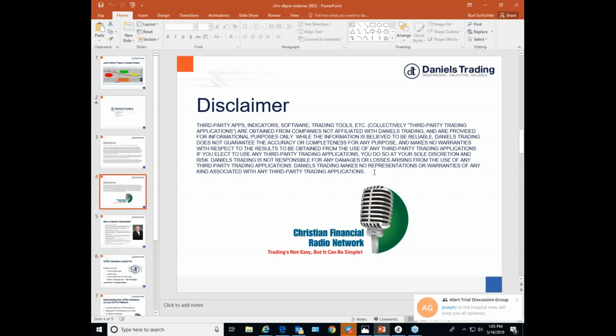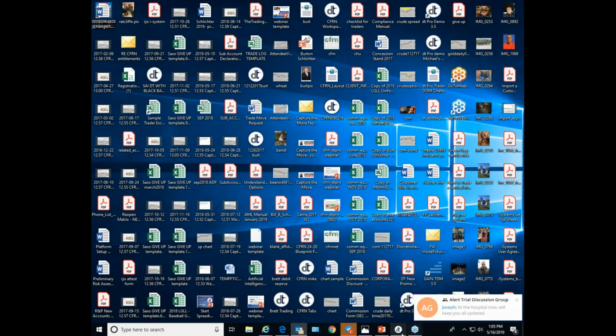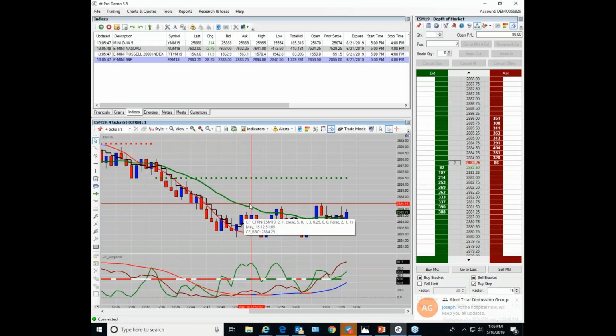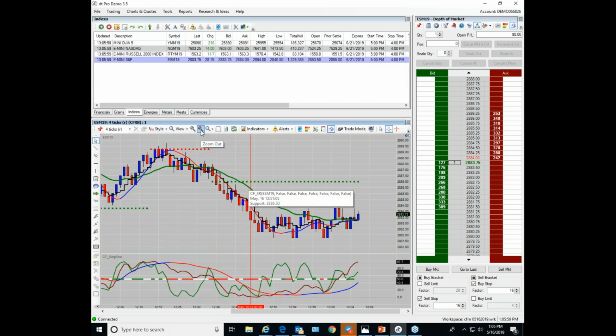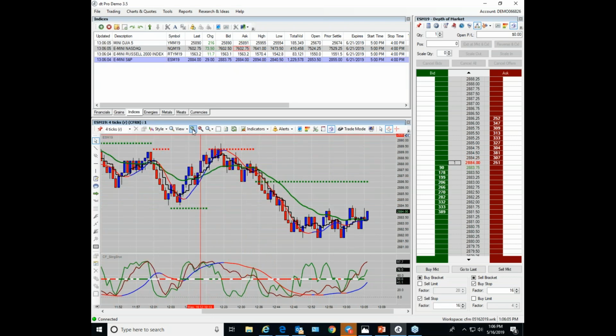Then he got together with Michael. They are TradeStation developers, and our platform does read easy language. So I just happened to be at the right place at the right time, and we offer the platform for free, so that wasn't an extra cost to any CFRN members. So it was kind of like a perfect fit. So that's kind of how it started.